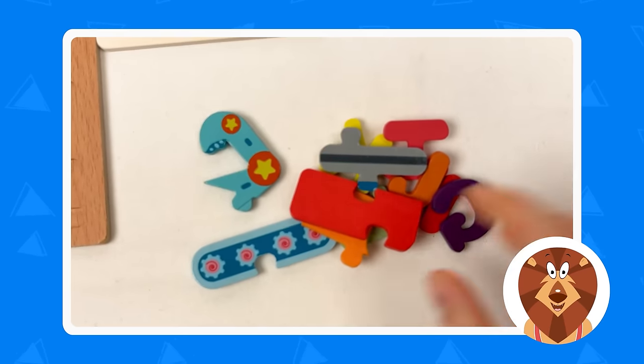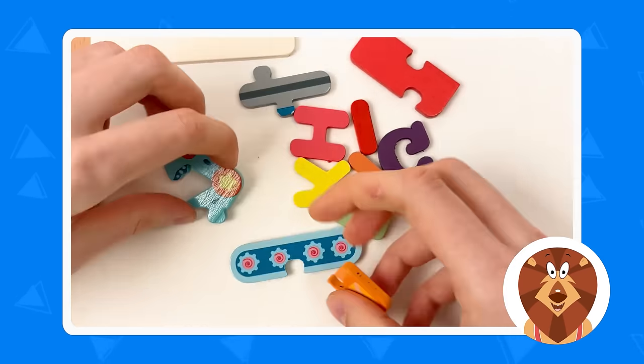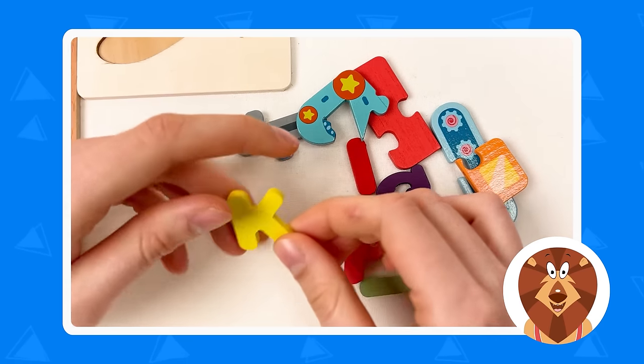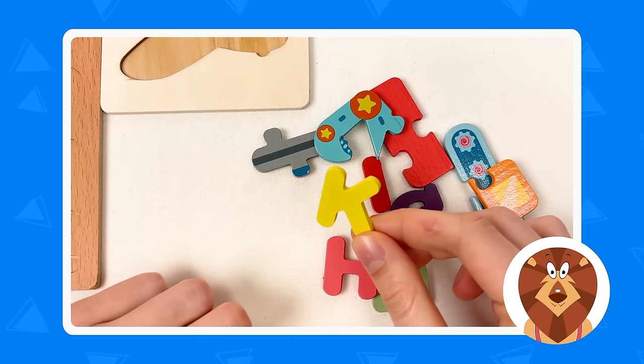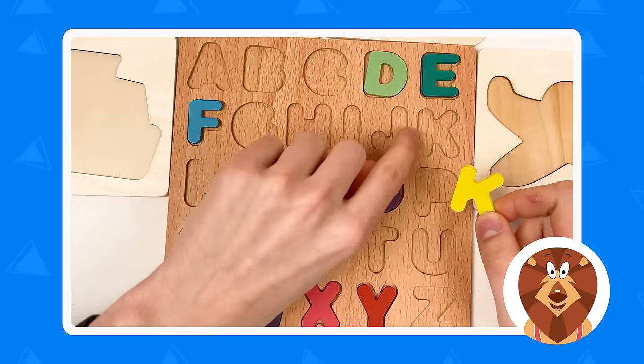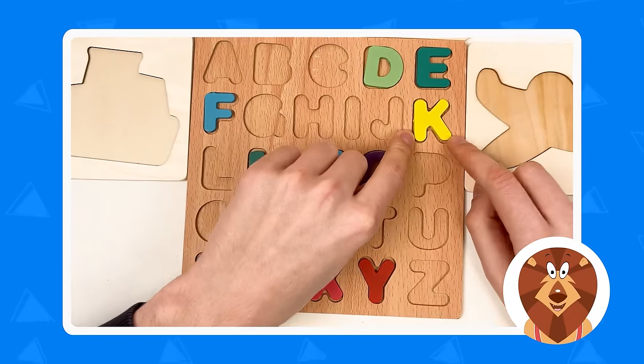Great. And what we have here is letters. Oh, there are different letters, and also we have a puzzle piece. So let's start with the letters. So here we have letter K. So let's think where we should place it on the board. Here we have the shape of the K. So let's place it right here, and it's a yellow color.